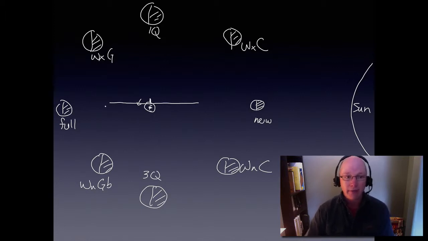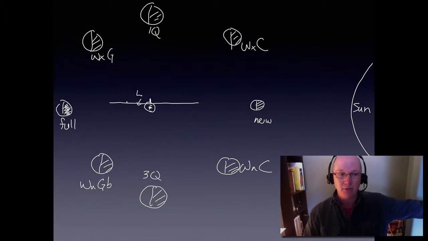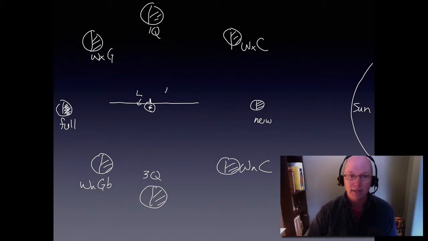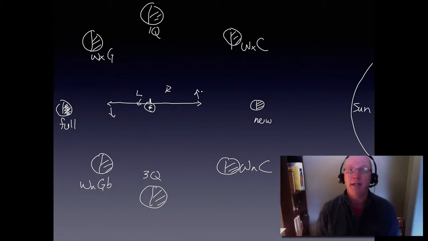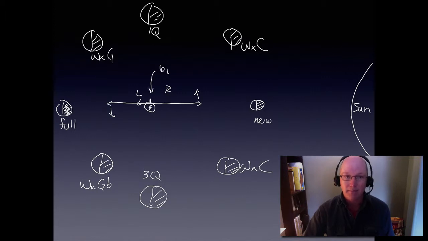If I look to my left, if there's a full moon, so this is my left hand, I see the full moon. If I look to my right, I see the sun. Right, so the sun is on the right and the moon is on the left. But because I'm rotating counterclockwise, pretty soon the sun is going to go below the horizon and the full moon is going to be above the horizon. And we have a name for when the sun goes below the Earth's horizon, and that's called sunset. So that means this time right here has to be 6 p.m.